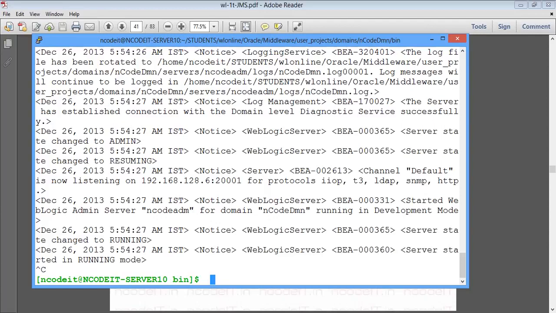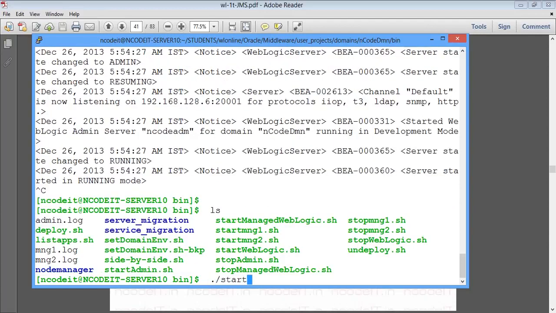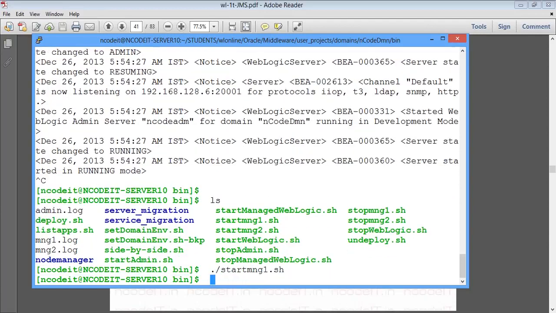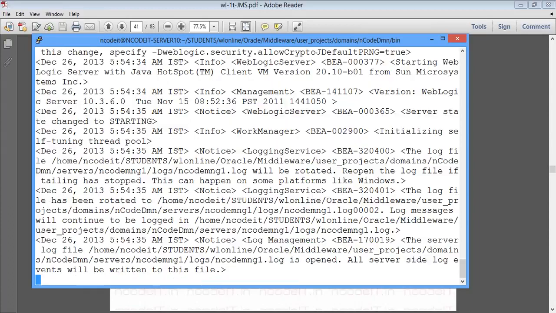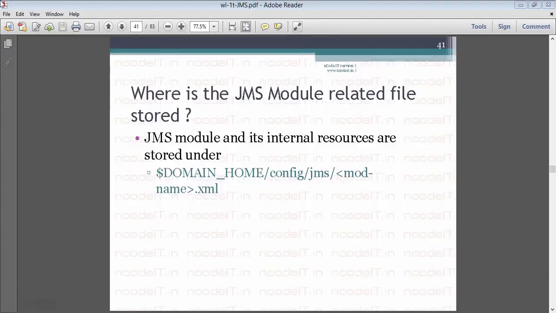Right, it's in running mode. Let's start one of the managed servers also. Let it come up. Let's log into the console in the meantime.